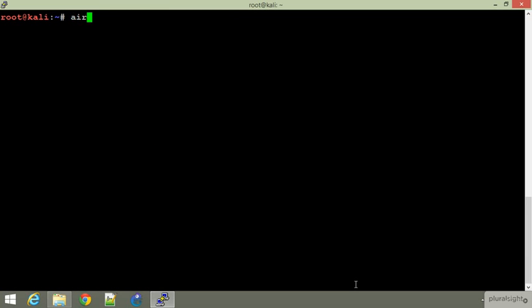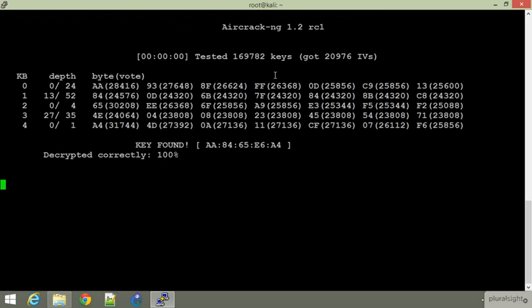In a fresh new window, I will execute the following aircrack-ng command, which can be used to crack the WEP key. The -a argument followed by the number 1 forces the attack mode to be static WEP. The -b option is the BSSID, and the wep-01 is the capture file containing the captured IVs. Check this out, folks. Key found and decrypted successfully.